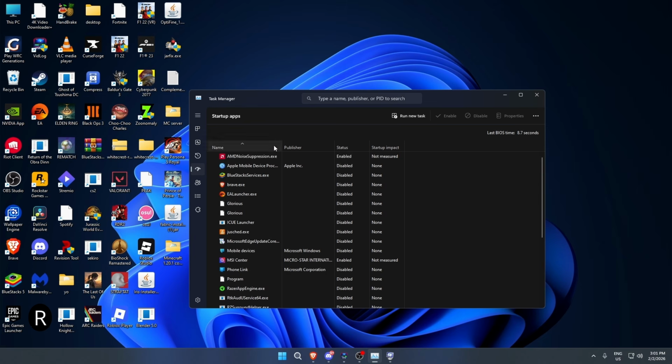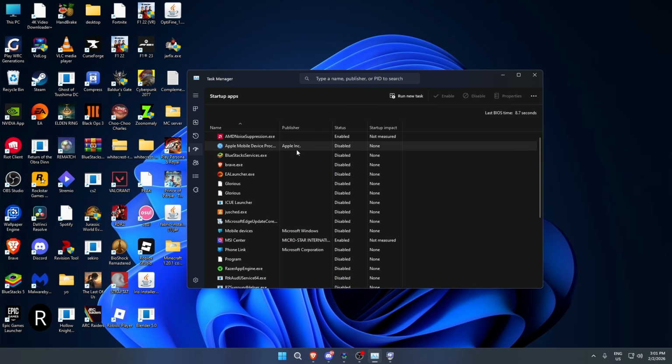Open it up, and then you can browse here and see which apps you don't want starting up on their own when you turn your computer on. As you can see, I've disabled most of them because they just start up when I turn my computer on, although I like turning my apps on manually. And this helps both boot the computer up faster and save some RAM.